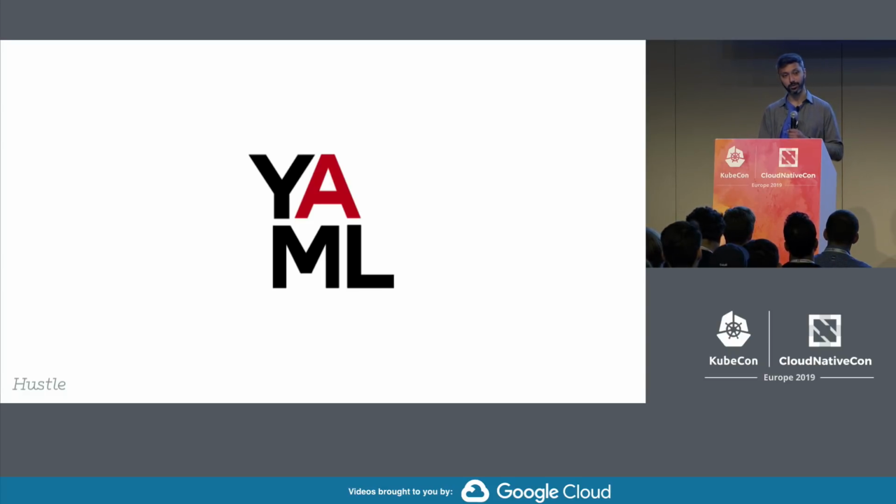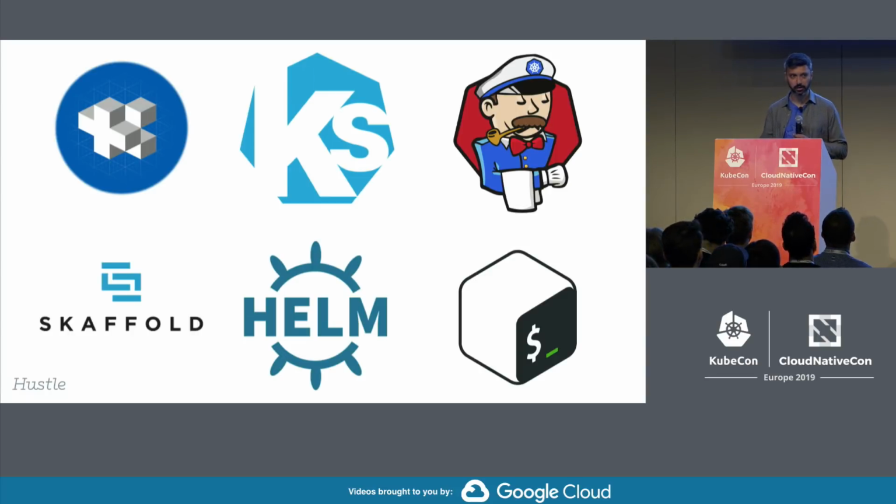So I reached out to folks I knew who were running fairly large Kube clusters in prod, and I asked, how have you solved this? And turns out it has been solved, kind of, by a bunch of tools and projects and stuff glued together. You've got things like Jsonnet, Ksonnet, Jenkins X, Skaffold, Helm, your favorite bash scripts, even Terraform. So each of these projects, in its own way, attempts to address these issues, and some are more opinionated than others.